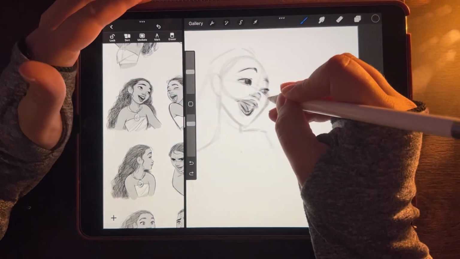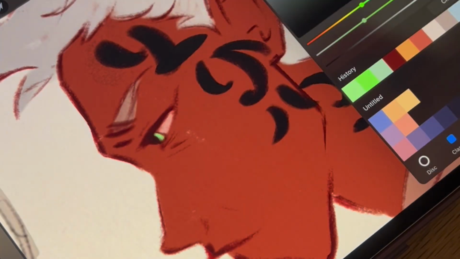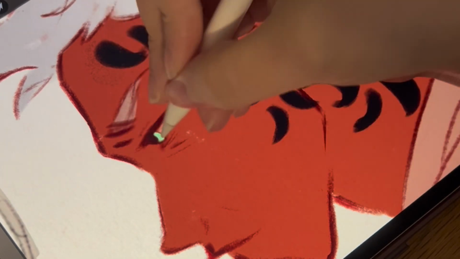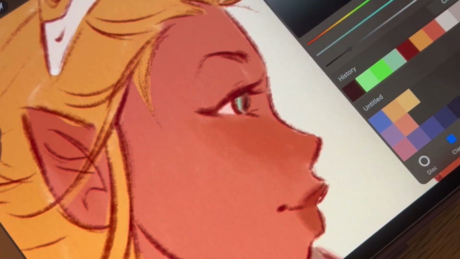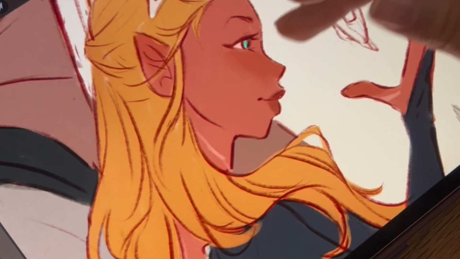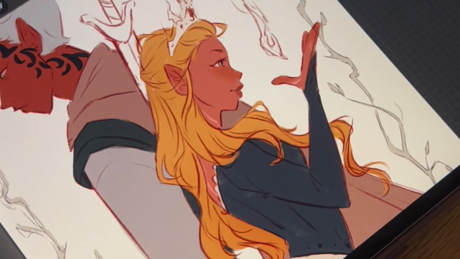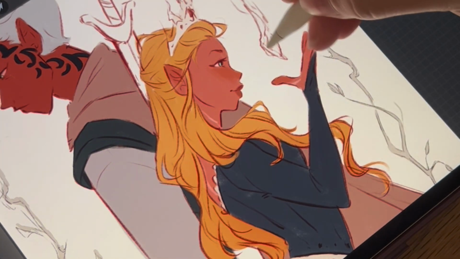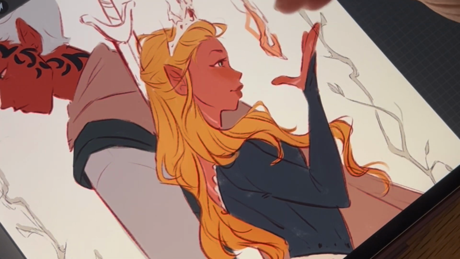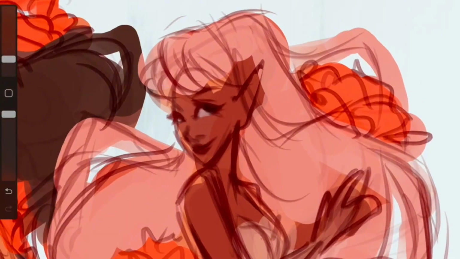And now we're coming to the last set of fundamentals to work on. This is where you'll start to focus on color theory and lighting. Because you've now got a good grasp on the other fundamentals at this point, I do think it's a lot less intimidating, but there is a lot to learn. The best way that I found to study these things is to do observational studies from life. And again, follow other artists and see what they do and the way that they use color and light. Find videos of your favorite artist. See if you can find videos of their process and how they approach things. I personally support a lot of artists on Patreon and they share a ton of really useful information. But honestly, you can find a lot of information for free online.